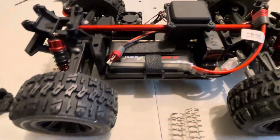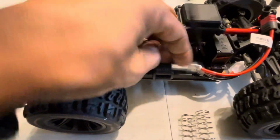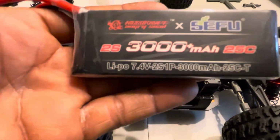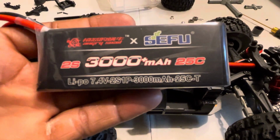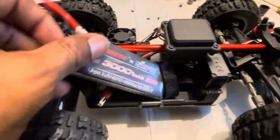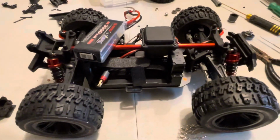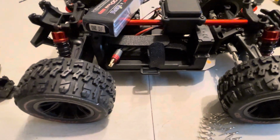Shock oil job, okay? And yes, it does come with a battery, so that's pretty cool. And I think it's 2S. Let me see if I can get it out there for you. Hold tight. They usually just give you a 2S, but this thing is capable of 3S. So yeah, it's a 2S, 25C, 7.4 volt, 3,000 mAh. So yeah, there you have it. Haven't ran it yet, brand new. And so that's the special gift you got today for sticking around to the end of the video.